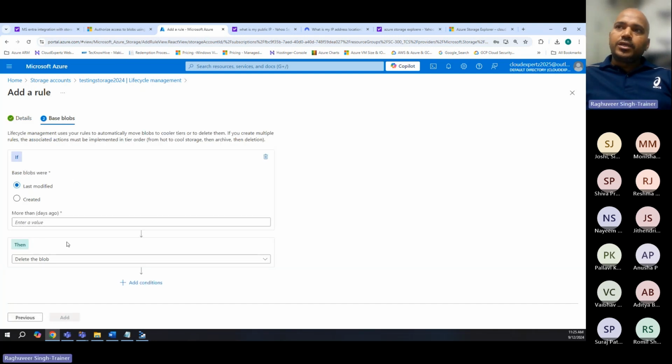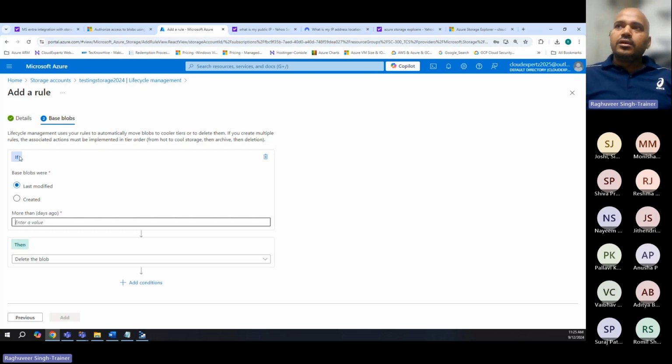And here we can create this rule. In the backend, it uses Logic App Service because it's a workflow management. It's a workflow that you are creating. So the workflow is, it says if blobs were last modified more than... So let's say I want to move all the objects from hot tier to cool tier if they were not modified or used in the last 30 days.